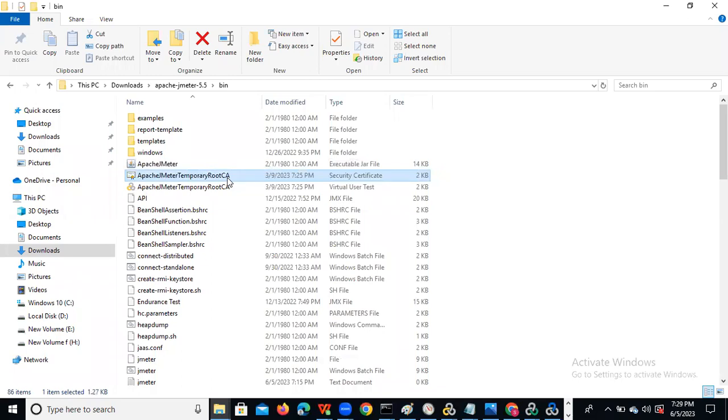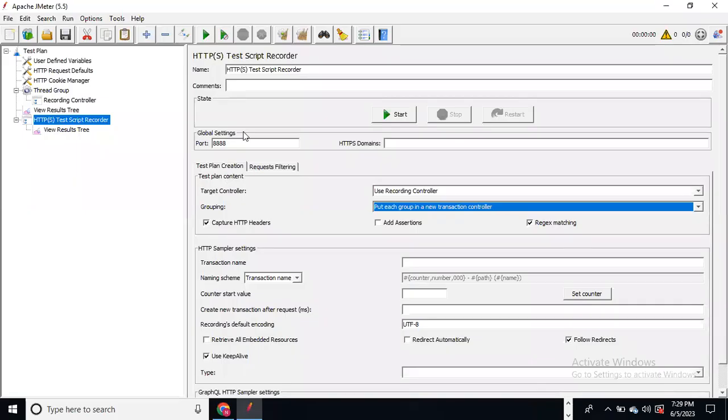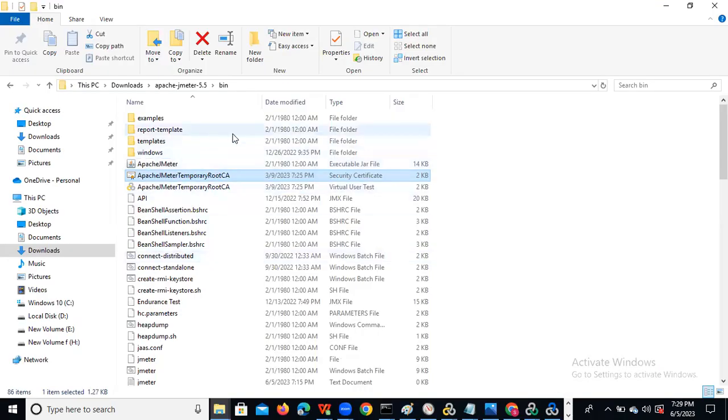When you are doing it the first time, you are unable to see this root CA certificate. It is generated once you click the start button and click OK, then it is automatically generated in this folder. And one more thing, this root CA certificate expires every one week. So you need to update it every week, otherwise you are unable to record the script.